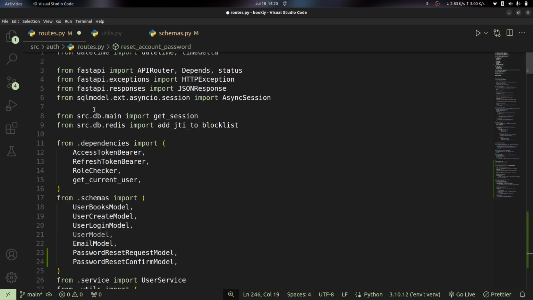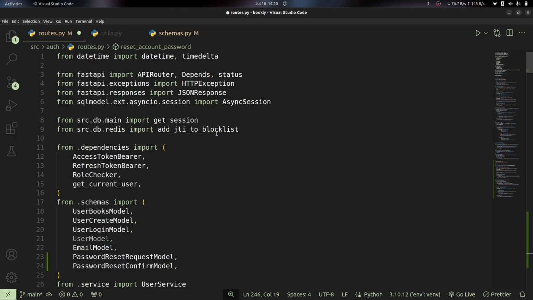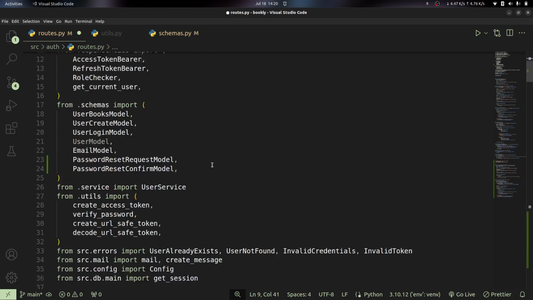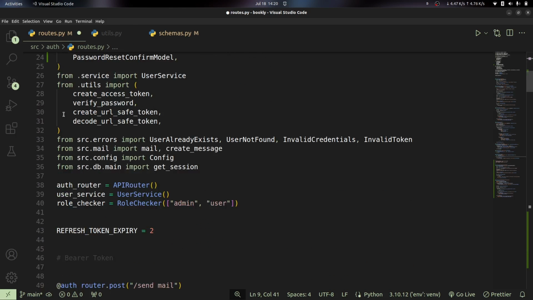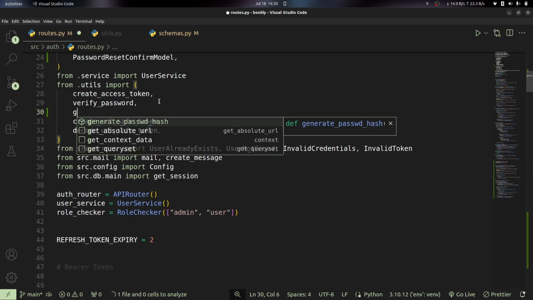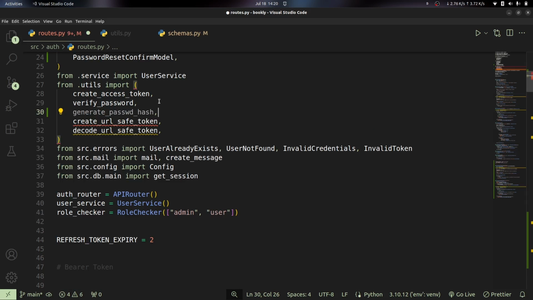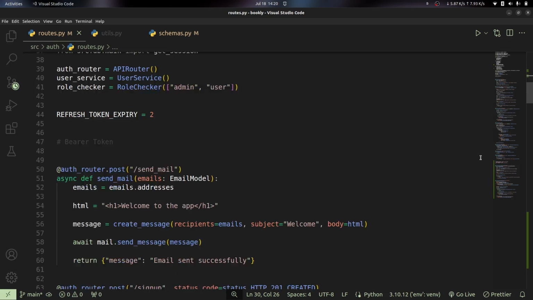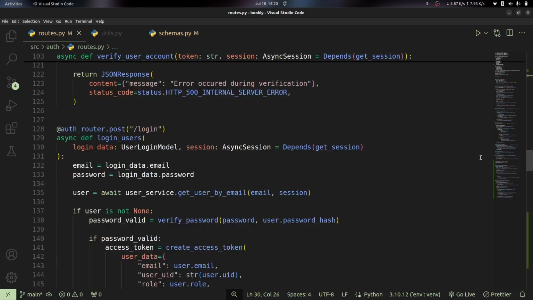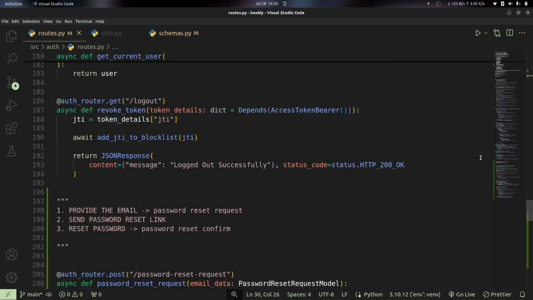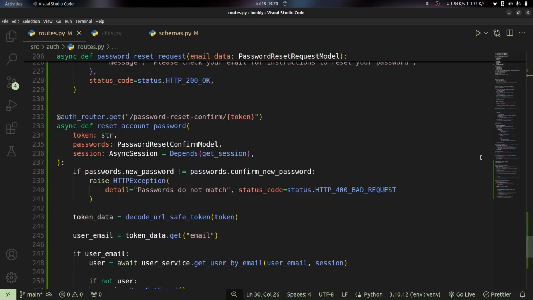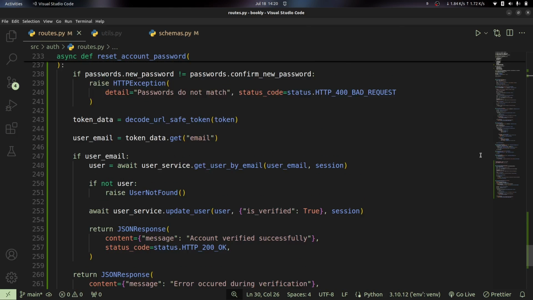So I'm going to come at the top right here in our code, and what I'll say is from dot service dot utils, we have create access token, verify password. I'm also going to generate the password hash. So I import generate password hash, and once that is done, now we are going to simply go ahead and update the user's password with the newly hashed password.